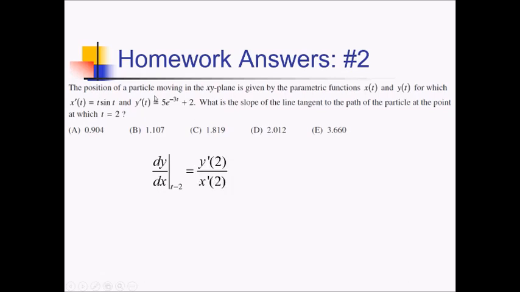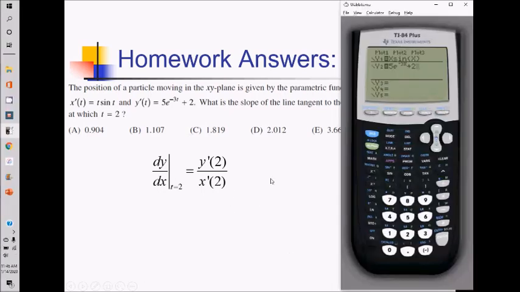And since they gave us these functions, we're just going to enter this in the calculator. So here's what I've got entered in my calculator. In my y1, I've got the x prime function. The y prime is going to be in the y2 here. So now quitting out of there, I'm going to do, let's see here, fancy fractions. So alpha y equals, and then option 1. And then I want, let's see, alpha trace. I want y2 in the upper part here because I need y prime of 2. So I'm going to do y2, open a parenthesis, put a 2 in there. That basically does y prime of 2.